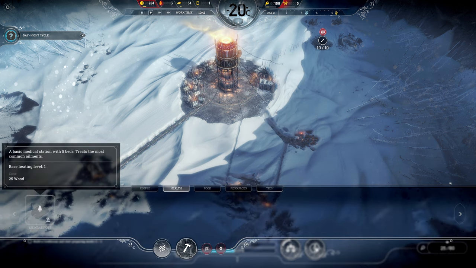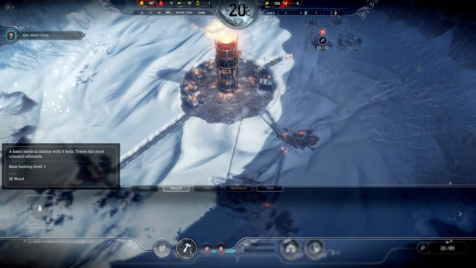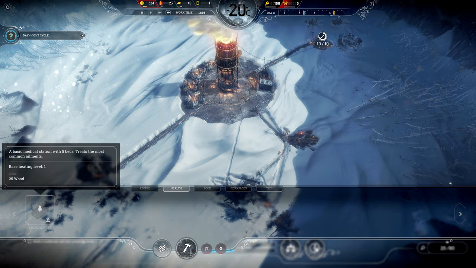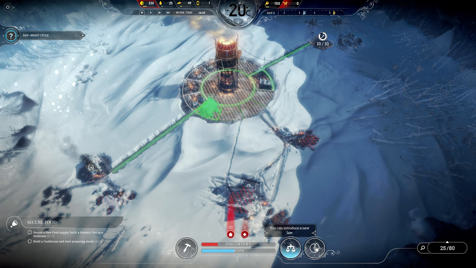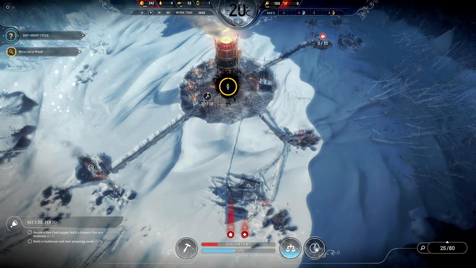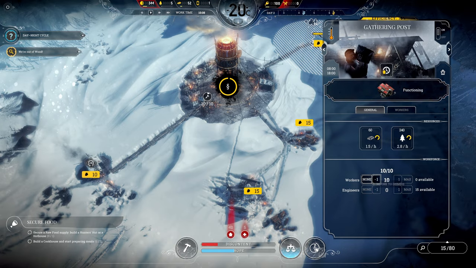We want a medical post next, which we need 25 wood for, and hopefully we can get that. Our coal is stocking up, which is pretty nice. I want to get a medical building straight away. I want to make this a priority. Can I make this a priority? Oh, they're building it, nice. Right, let's max that out.